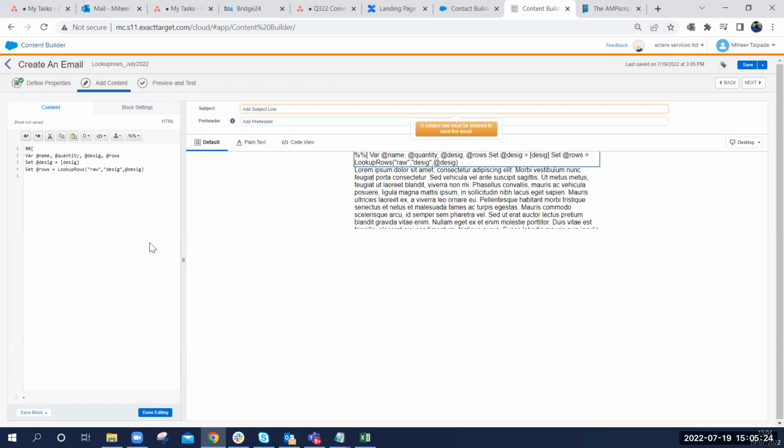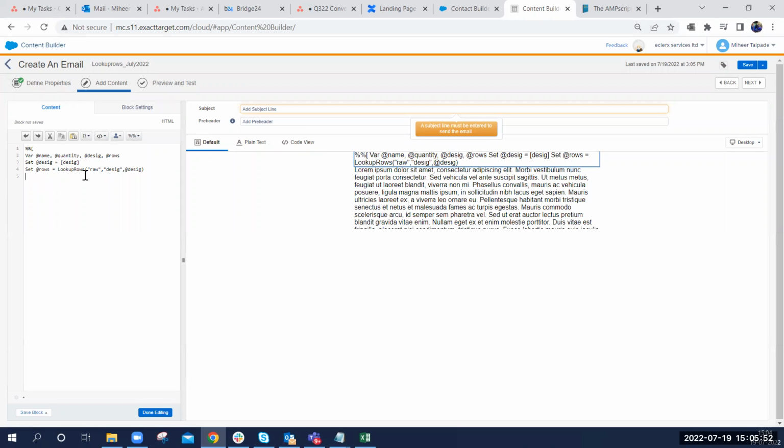Now, I'm going to introduce a new function. It's called row count. Now, what does the row count function do? A row count function, as the word suggests, it calculates the number of rows which are present in this temporary data extension. It is important to have this function simply because if I don't have data, right?